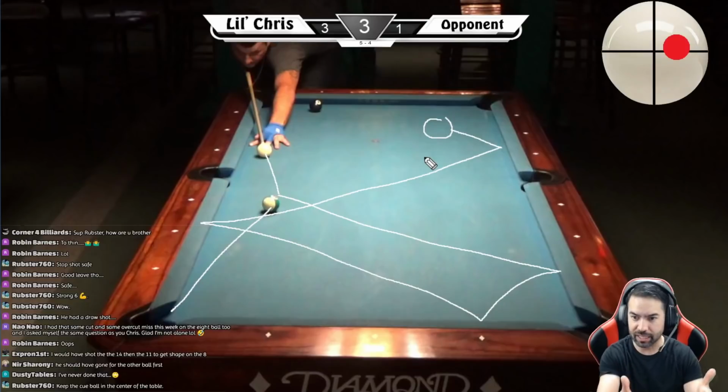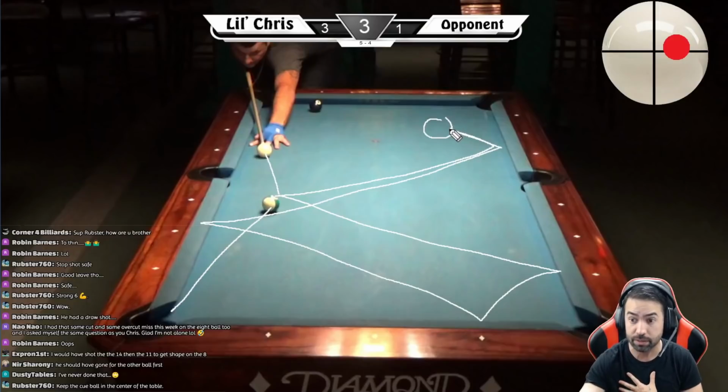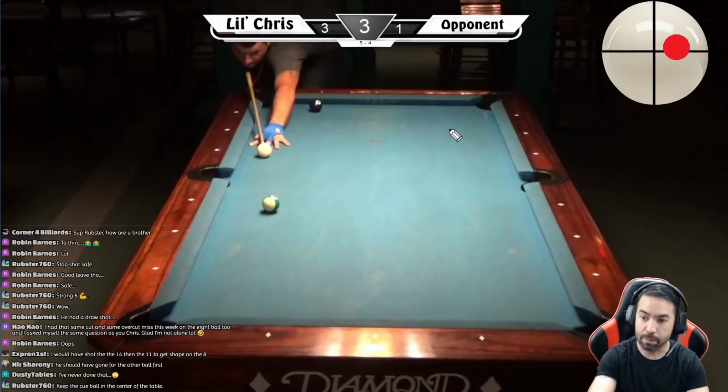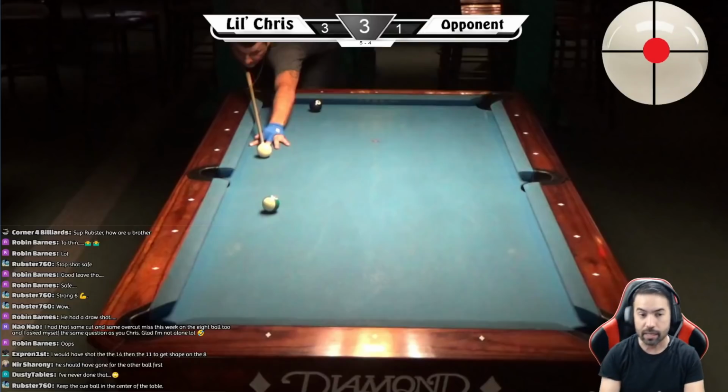Unless, of course, I was physically at the table and I could see that I have the skill set to actually power draw it over to this area here and get the same position, then more than likely I'm going to do that as well. But like I said, in my opinion, this is not the mistake. I've said this before on previous videos, sometimes the mistake you make is not on the shot that you missed. And he didn't miss this shot. He just got poor position on the 8-ball after this shot.